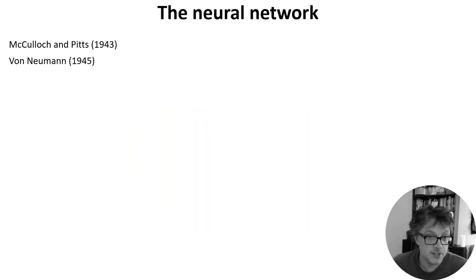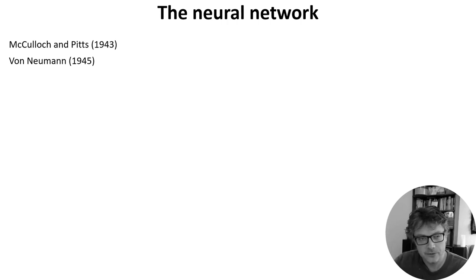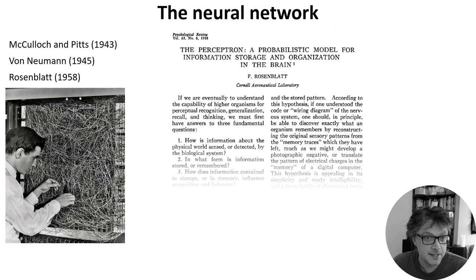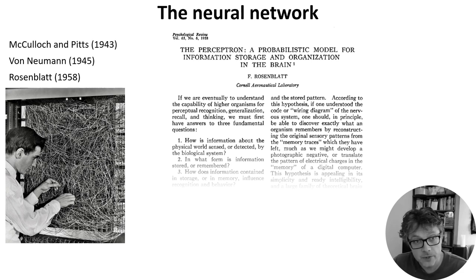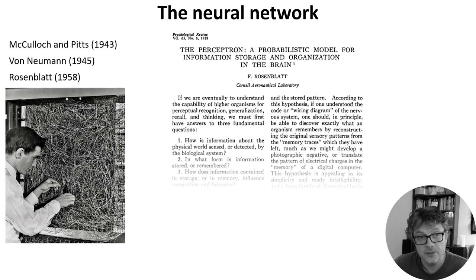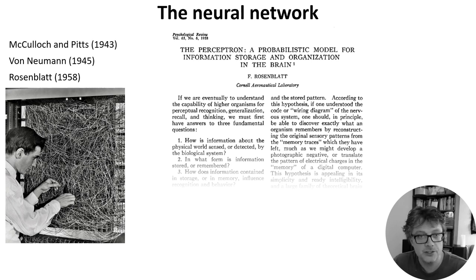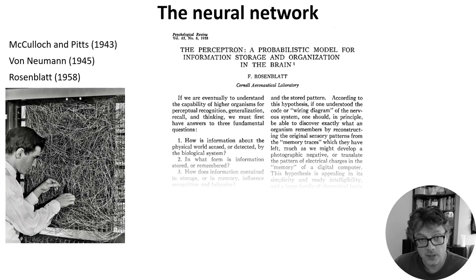The next major development in the neural network concept was from Frank Rosenblatt, who invented the perceptron model that is still used in a modified form today. And yes, he did actually build it with wires because they didn't have computers that could simulate them at that time — it had 512 modifiable connections and filled an entire room using motors to modify the weights. Rosenblatt's insight was that the McCulloch and Pitts model and its close links with propositional logic was too rigid to handle the statistical problems the brain has to contend with — namely that biological networks seem to be wired up at least partly randomly, they're very noisy and so is the input data from the world they're handling.